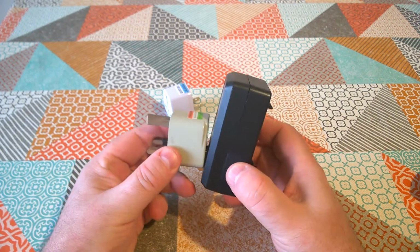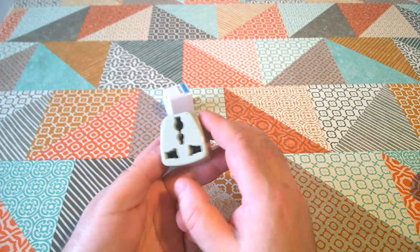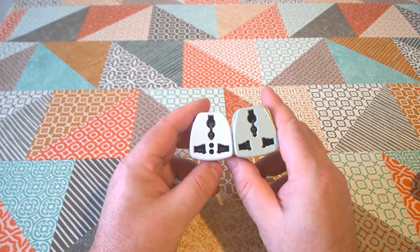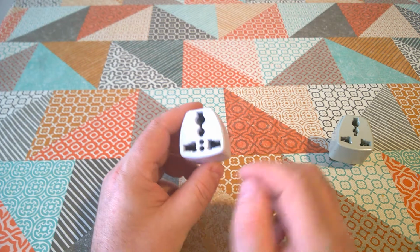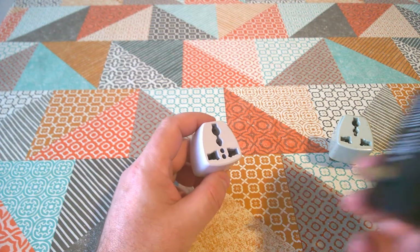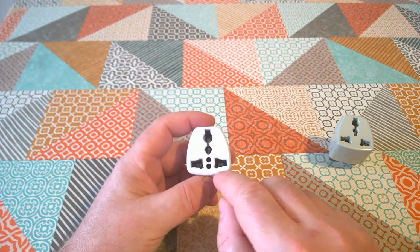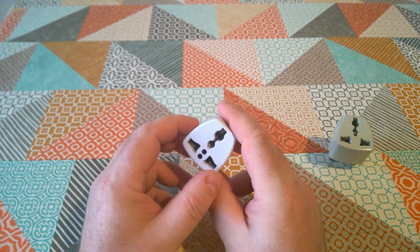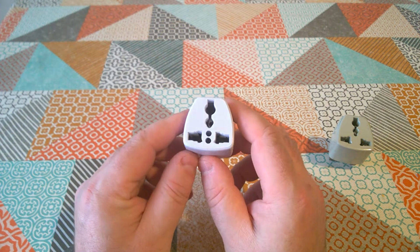Now, it also does this sort of thing. And actually you can plug that into UK 3-pin, and then you can plug almost anything into there. This socket configuration is actually intended so you can plug very nearly anything into this socket. So you can plug US 2-pin, you can plug Euro 2-pin, you can plug, well, any number of different country standards. I think nearly all of them will fit in here some way or other. So you can plug nearly anything into this, including scissors, screwdrivers, or the fingers of a small child.